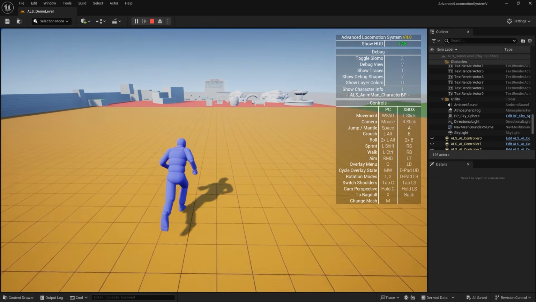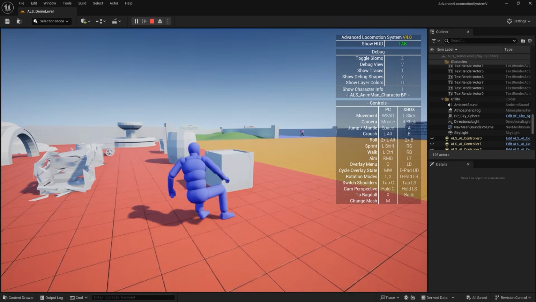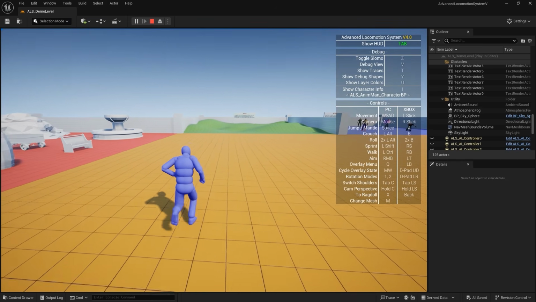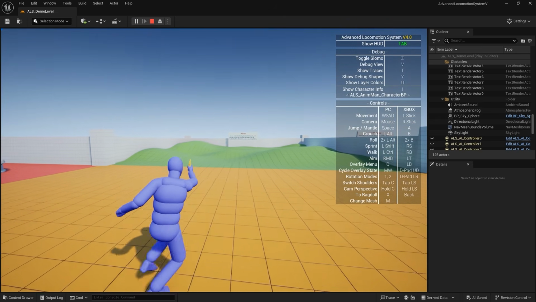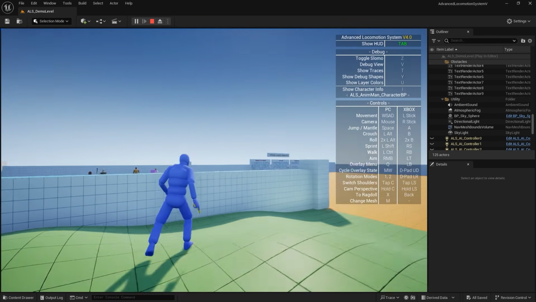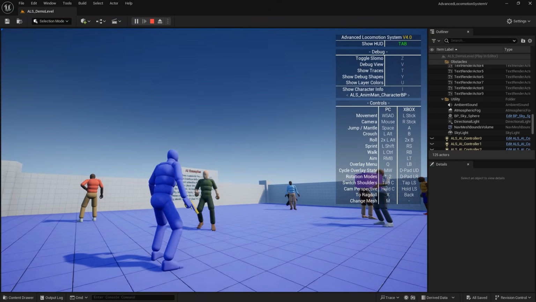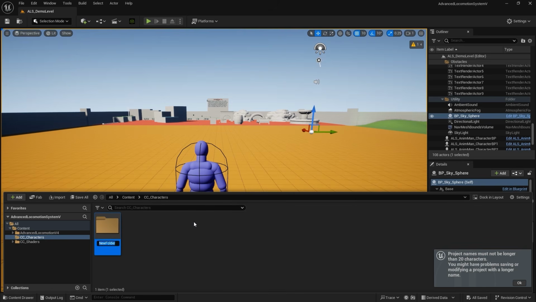Take a moment to move the ALS dummy character around. Notice how you can switch between different layered animations and walk across terrain with foot IK automatically adjusting the feet. But how do we replace this dummy with our own character? Start by creating a folder and importing our character.